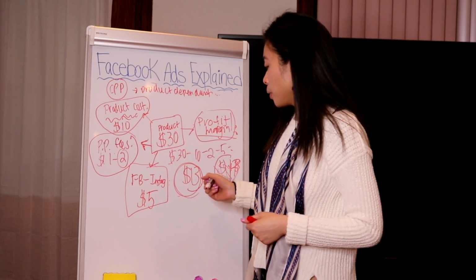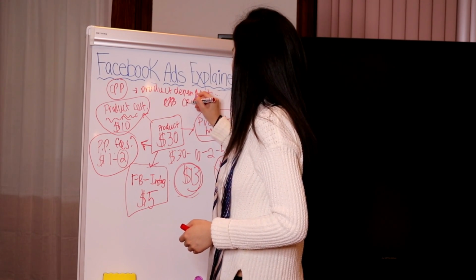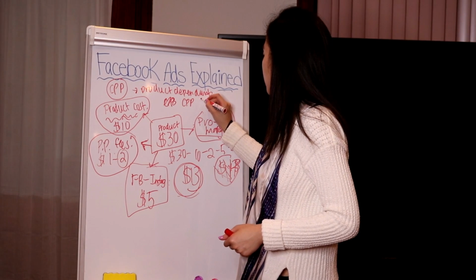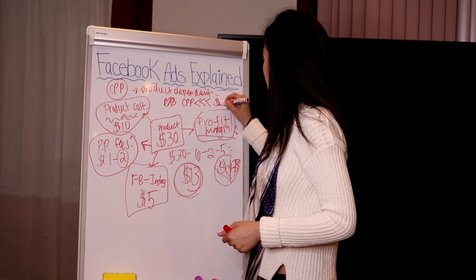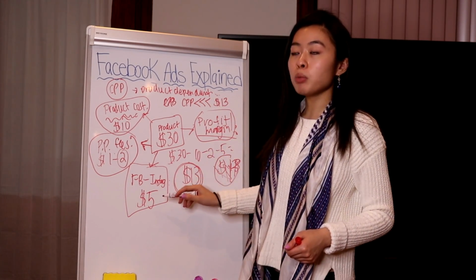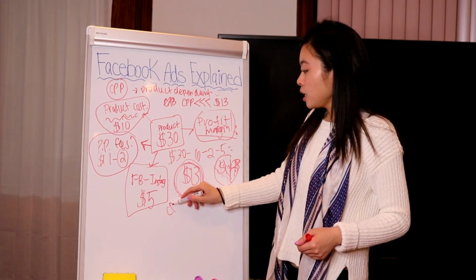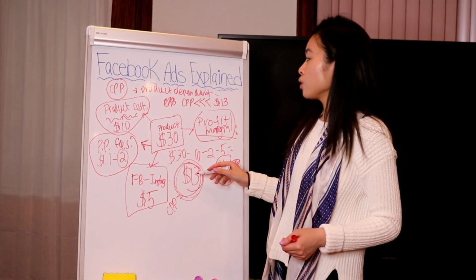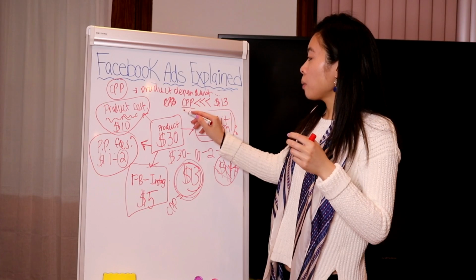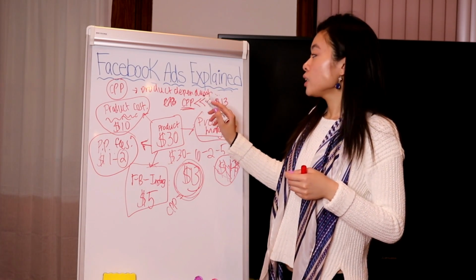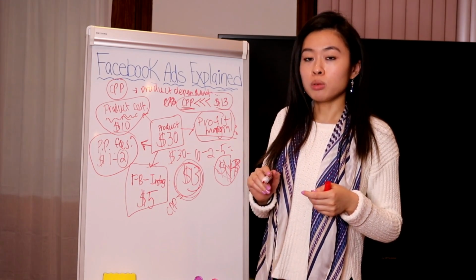So with cost per purchase, you need to make sure that your cost per purchase is way, way less than the margin of your product. So in this example, when I calculate my t-shirt product, my CPP is $13. So I need to make sure that inside of my Facebook ads, my cost per purchase is going to be lesser than $13. So I know that I'll be profitable, okay?